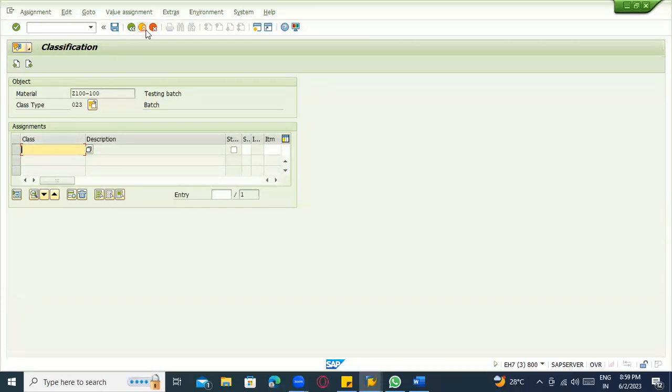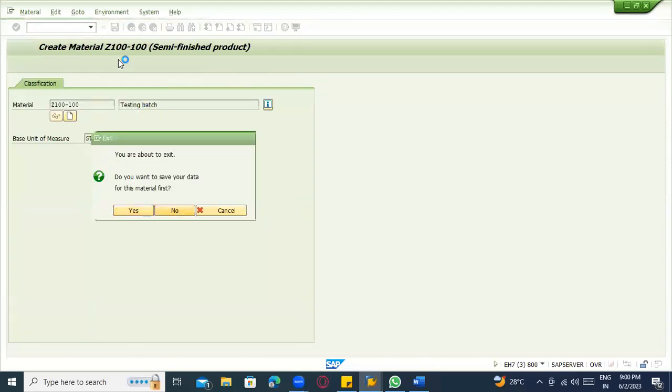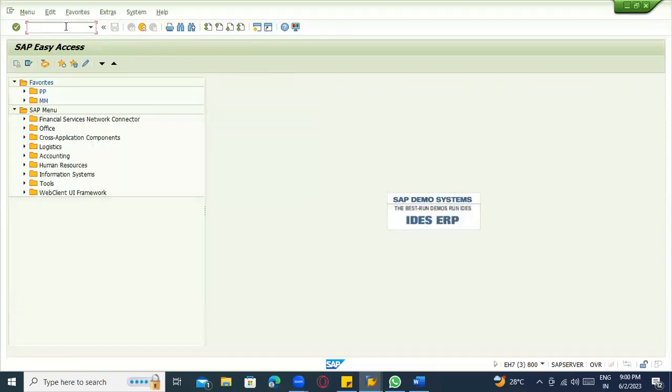So this is the way we do batch determination. If we are using last in first out, first in first out, or first expiry date, then based on our characteristics you must assign the sort sequence. You need to change that sort rule in the condition type. In the case of first in first out, we consider the expiry date.